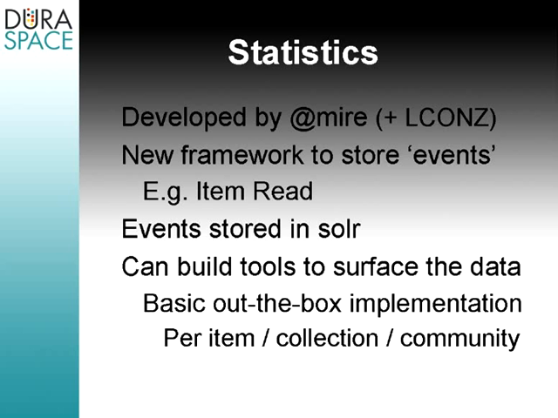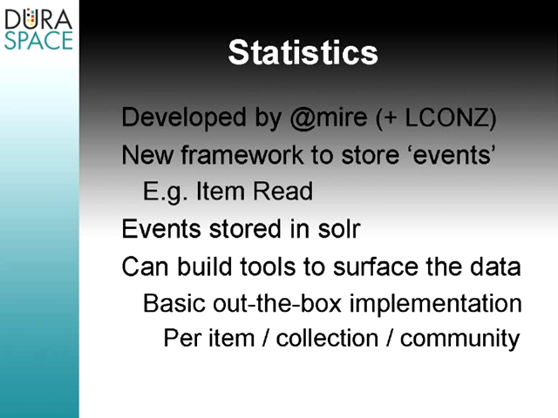This was developed by one of the services companies that operate with DSpace, at Mire, and also with a bit of help from the Library Consortium in New Zealand, who developed the JSP version of statistics. What they did was go completely back to basics and develop a whole new framework to store statistical events, things that happen in DSpace, such as somebody reads an item, somebody looks at a collection, somebody downloads a bitstream. And then they built this framework to be able to store those events in Solr.